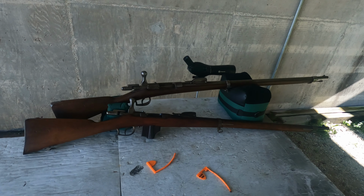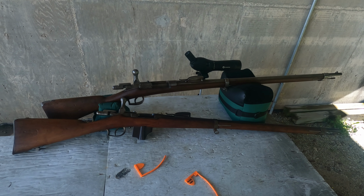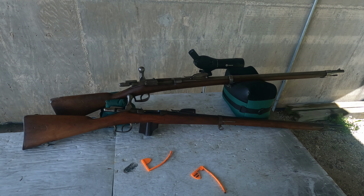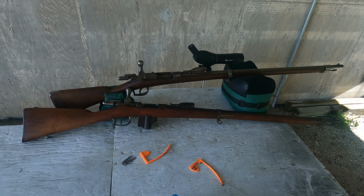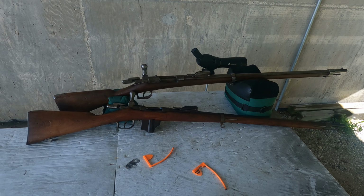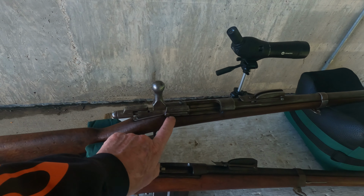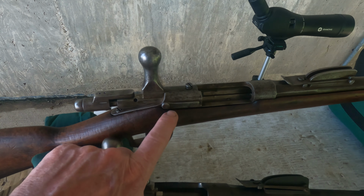The one on the rests is a model 7179 and it is a single shot. It is an Ethiopian gun and it is in incredibly good shape. It has a very shiny, nice bore with sharp rifling, and it has the 79 update, which is right here. There used to be a safety there. It kind of looked like a trigger, and they removed them, and they now no longer have a safety on them.